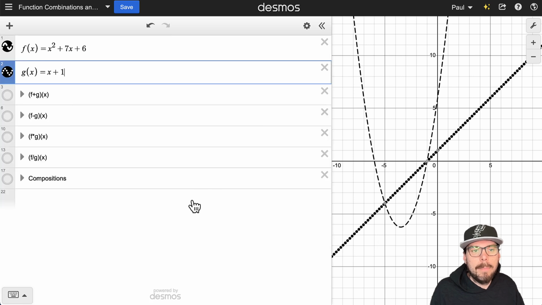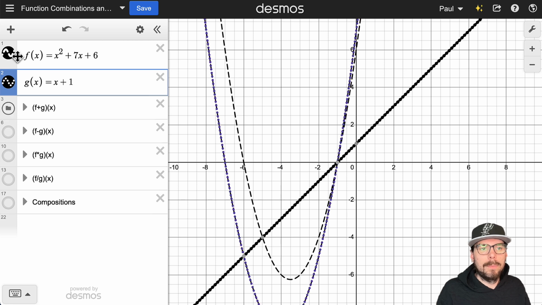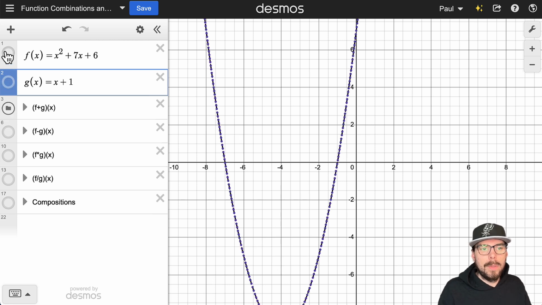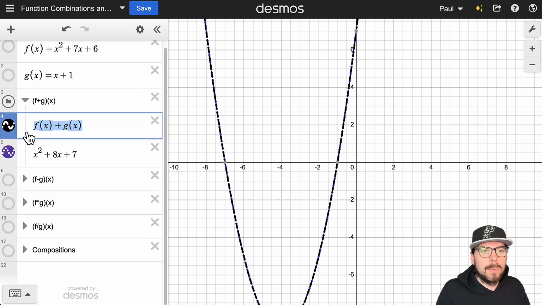I'm going to remove that back out. That wasn't really an essential element of this graph. Now we can look at each piece that we've got here. The first folder, which I'll first just toggle on and off. Let's go back and remove these f of x and g of x lines. This folder contains really just two inputs. The first one where we plot this dashed black line showing the graph of the added functions f of x plus g of x.